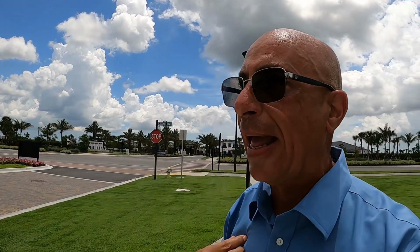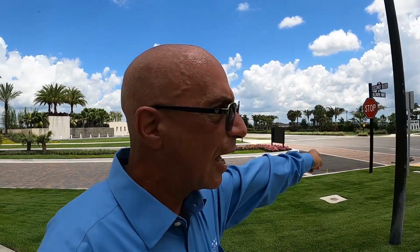One of the other things I like about the lots is that they have some unique lots. So if you want a pie-shaped lot with a long lake view, awesome, they have it. Listen, we do a lot of business here in Avenir. I personally bring people here literally every week. Went to contract a few days ago here. One of the things Solana Bay across the street boasts about, they're just a different community, is that they have the largest lake in Solana Bay, but their lots are not as unusual, in my opinion, as compared to Apex. At Apex, you have pie-shaped lots, you have long lake views, you have it all.